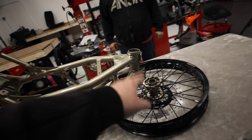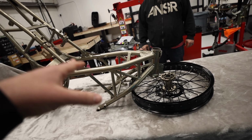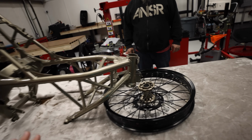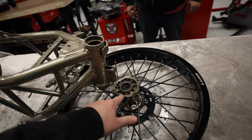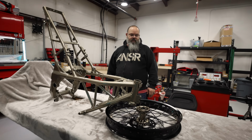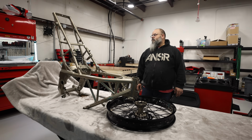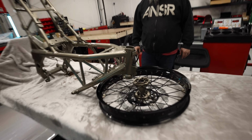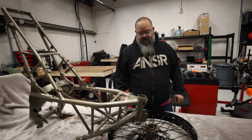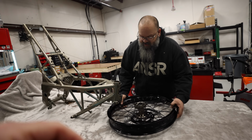So the frame and the hubs are probably going to be the only things that color. So they're not going to be close together at all. Nobody's going to be able to see that on the wheel and see the frame and think, oh, they're too far apart. Yeah, they're right. They're pretty close. I think this is a phenomenal job to have just given them a wheel and said, all right, that color in the middle. I agree. We're good.